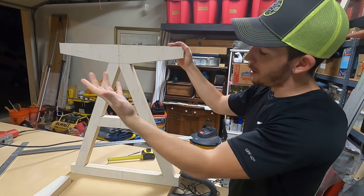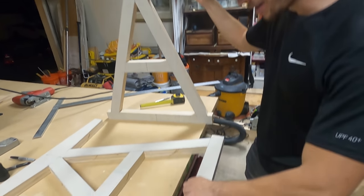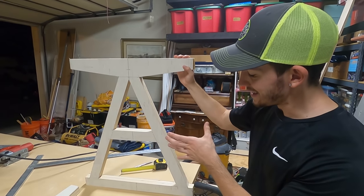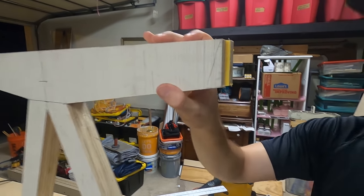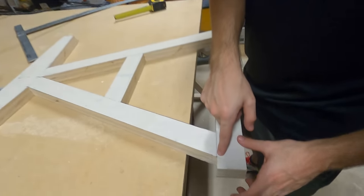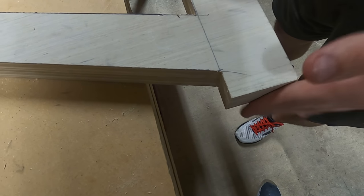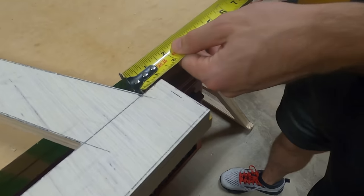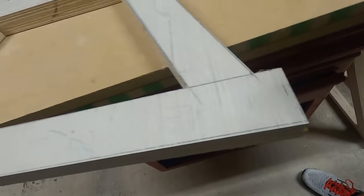We have our second A cutout — it came out great, they're super similar. We did run into a couple of little discrepancies. The first one being that the bottom of this A was a little bit thicker than the other, so we just ran the track saw across the bottom, trimmed off a little bit of the fat, and now they're perfectly similar. From the lamination process we've also got a little lip where the glue created a slight ridge, so we just got to chop it off with the miter saw. We measured 15/16s on both sides and we're heading to the miter saw to chop that off.